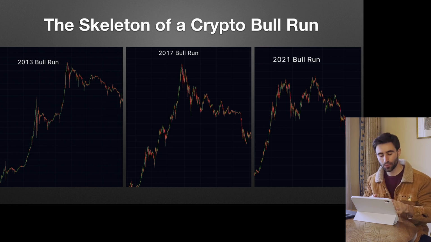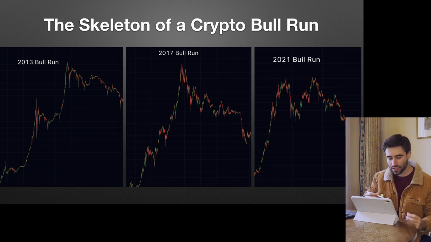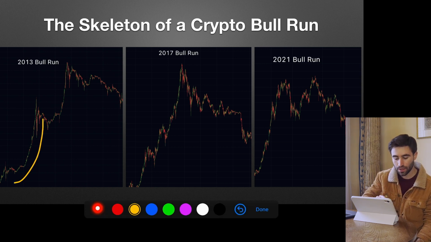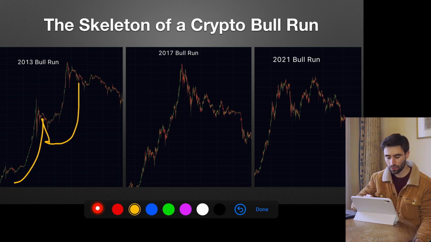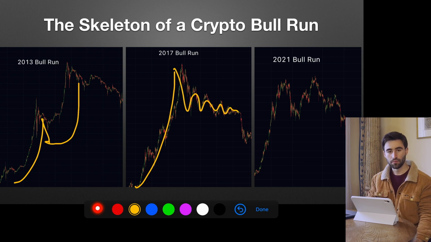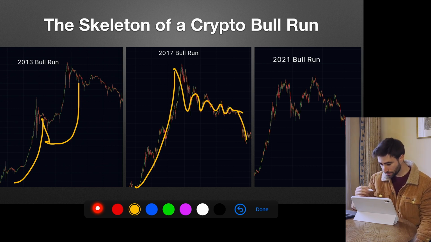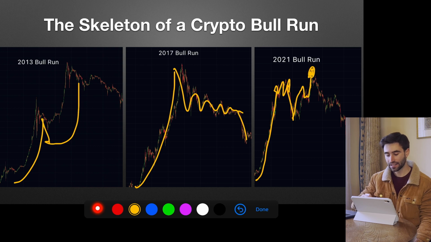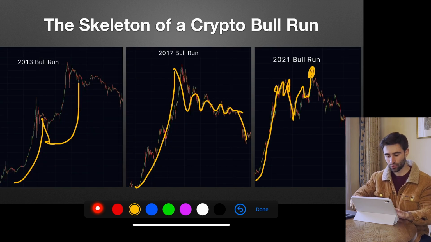If you just look at the price, you see that it's not very similar, right? So the first one, you have a parabolic ramp up, crash, another parabolic ramp up, right? So 2017 parabolic ramp up, and then you have a bear market like that, and then collapse. 2021 you have a parabolic ramp up, distribution, crash, and then you even make higher highs after, right? So if you just look at the price, we can't predict it that well, right?